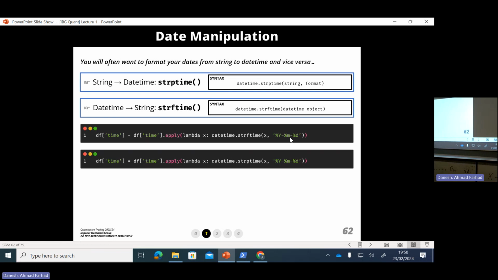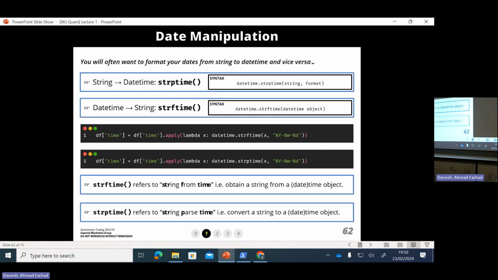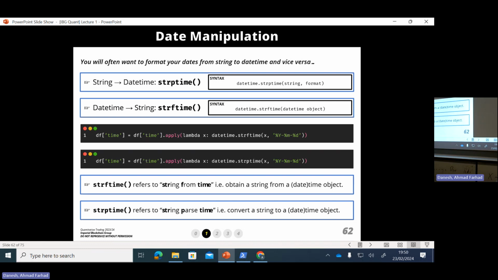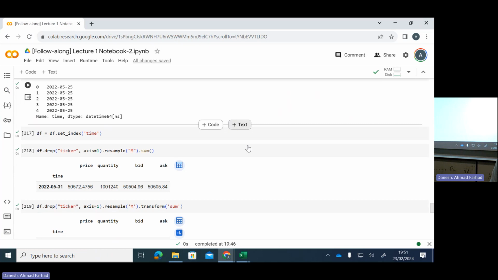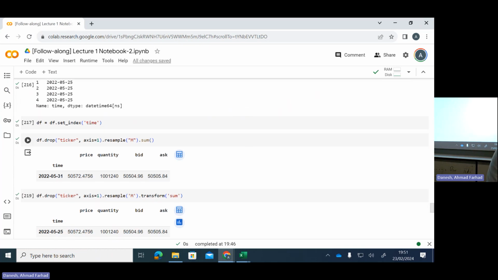And I can also do that by converting it from string to datetime. That's what I did in the first one, and then back from datetime to string if I want to print it. And this is what it means. So from string from time, or take the string to convert it into a time, is to parse it. But these examples are not used very often, but they're quite useful.